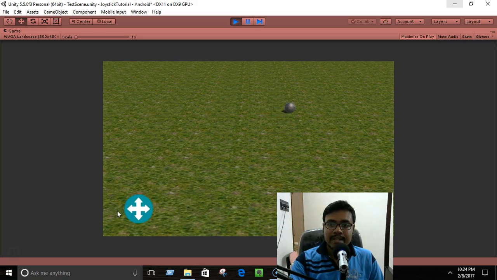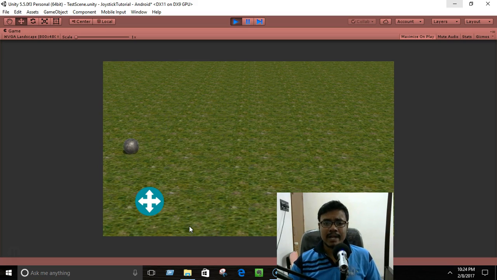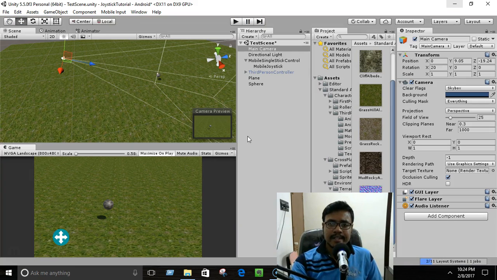So this is how you can create this joystick, and you can use it on your PC or on your mobile. Both of them work the same. You can use it to control anything, any character, any game object, any ball or anything. So you can see how we can do that so simply with a little code and using Unity's cross-platform input manager.